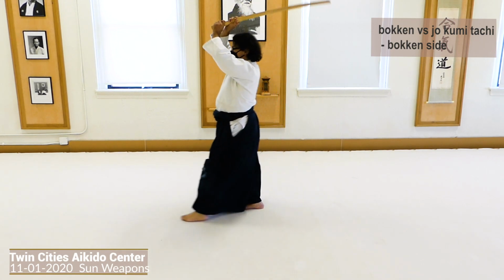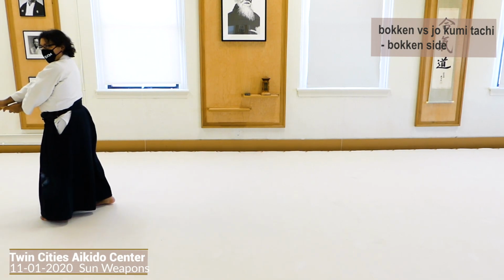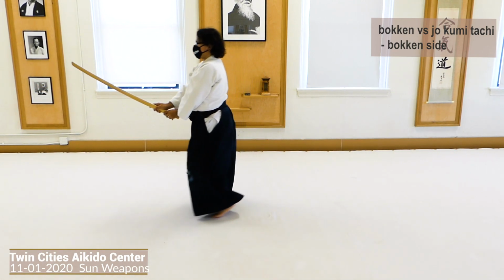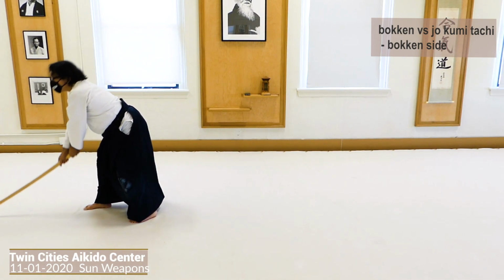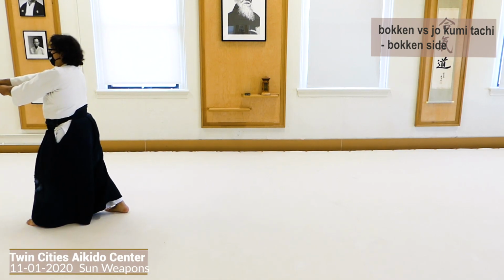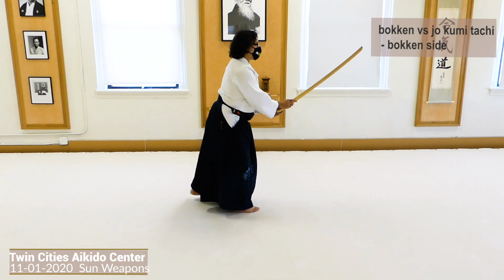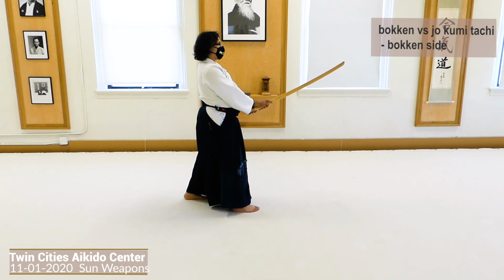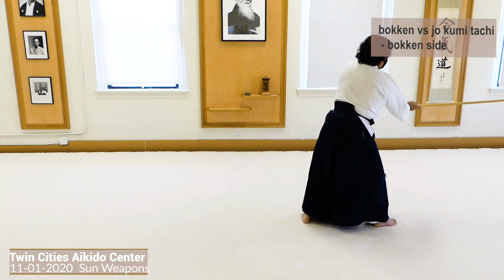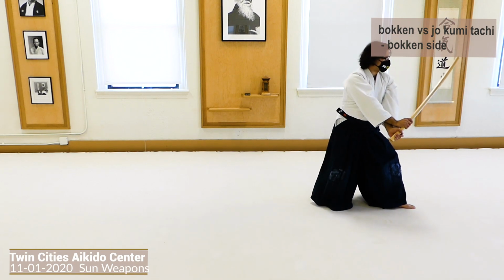Here, step, shomen, knocked off, do cut, bring it in, ski, gets knocked off the line, protect the center line. Foot back, reset, step, step, ski, gets knocked down, raise it up, do cut, gets knocked down, raise up, step forward, shomen, knocked off, and finish. Okay, last one, we're here, step forward. Shomen, knocked off the line, face exposed, do cut, bring it back, step, ski, gets knocked off the line, protect the center line.